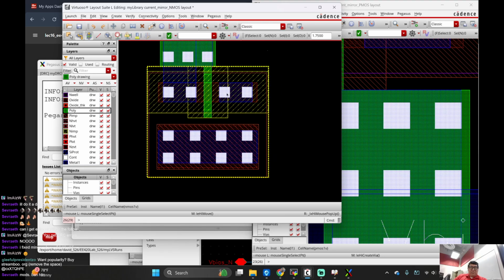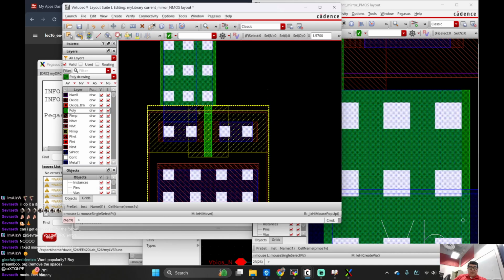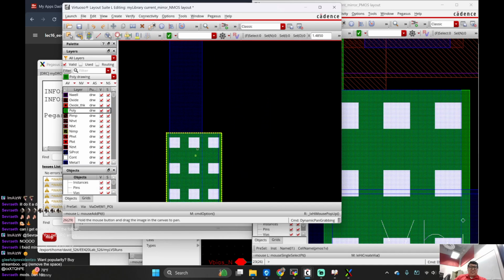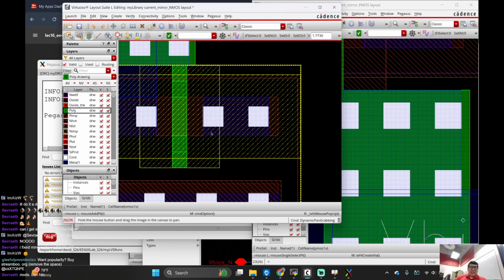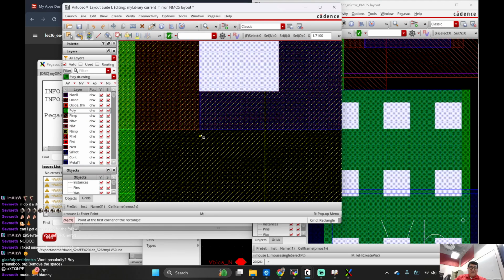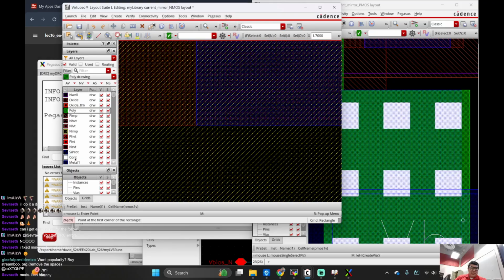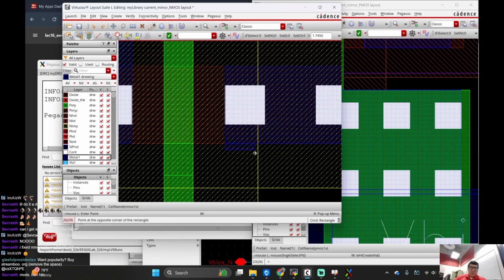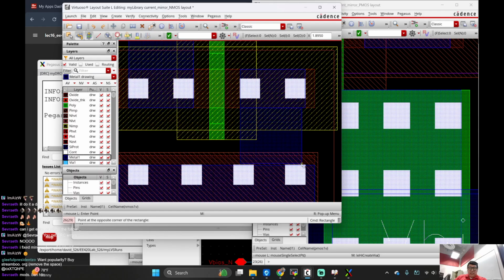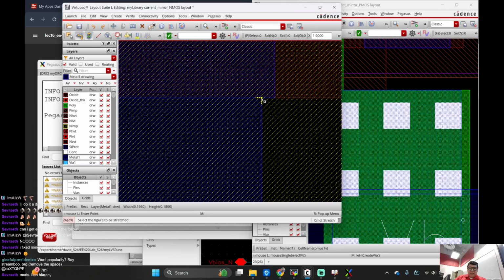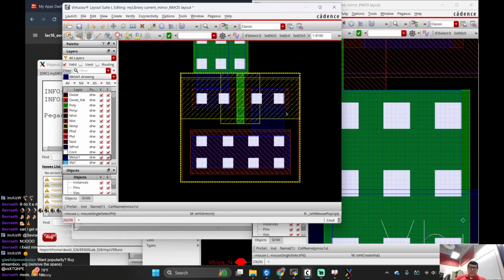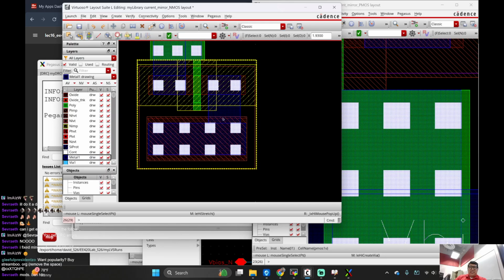Now I need to connect the gate drain. Gate drain connected, diode, right, to this resistor. And this is my body right here. So I'm going to connect this with metal 1. Boom. And fix this error right here. Is that my NMOS right there? My reference, right? Body's connected.